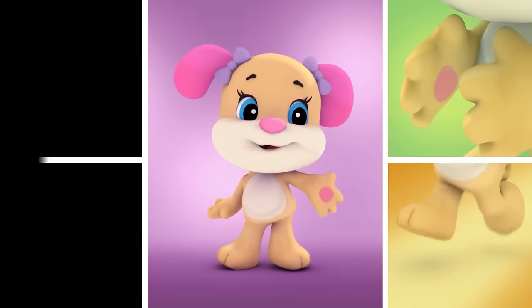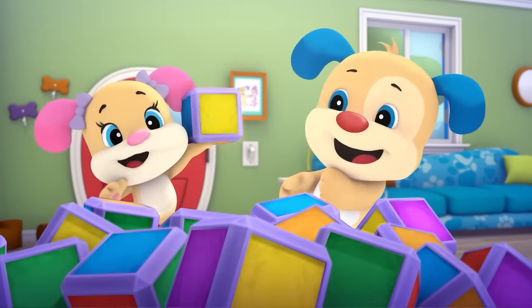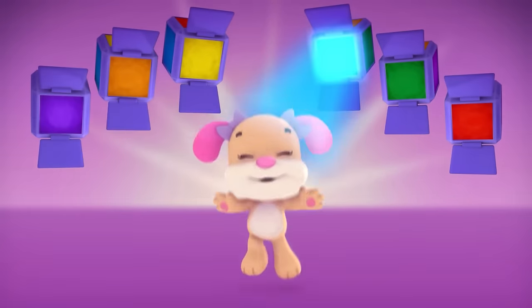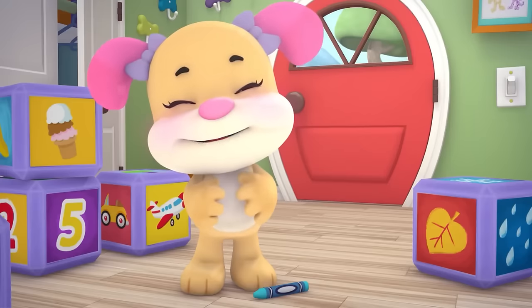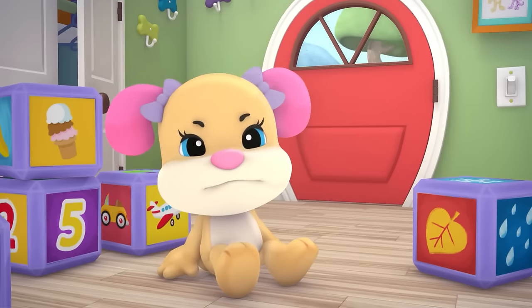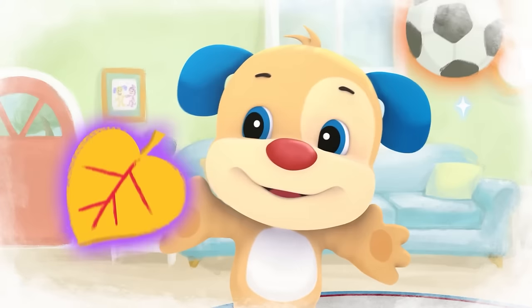Words are all about things we do. Dance, clap, hop, skip, jump. Words are all about things we see. Like colors? Yeah! Red, green, blue. Yellow, orange, purple too. Woohoo! Words can help you say how you feel. Laughing! Glad! Happy! Sad! Ouchie! Mad! Words, words, words. It's such fun to learn words.